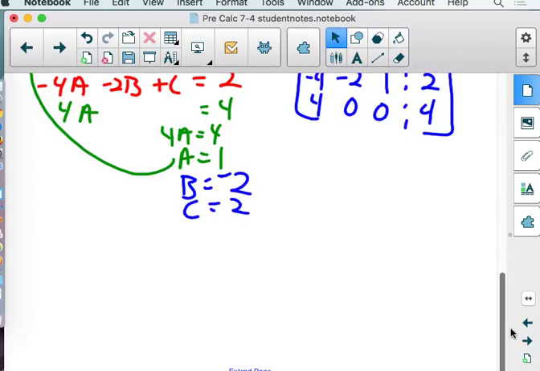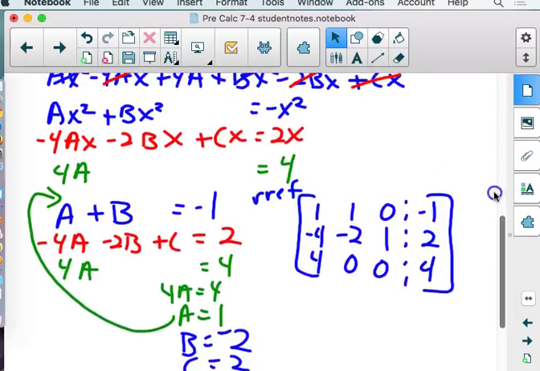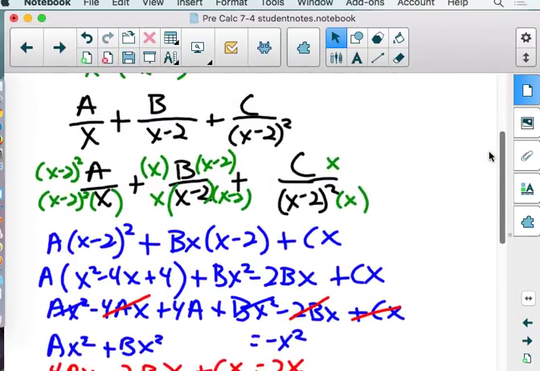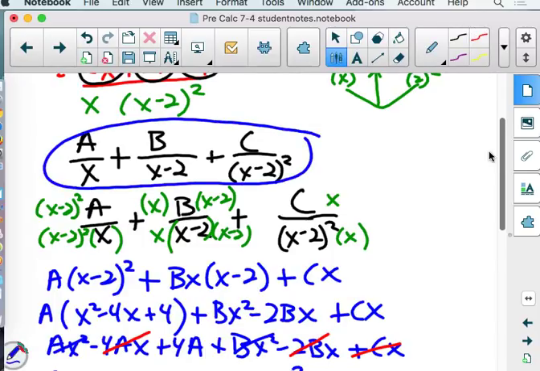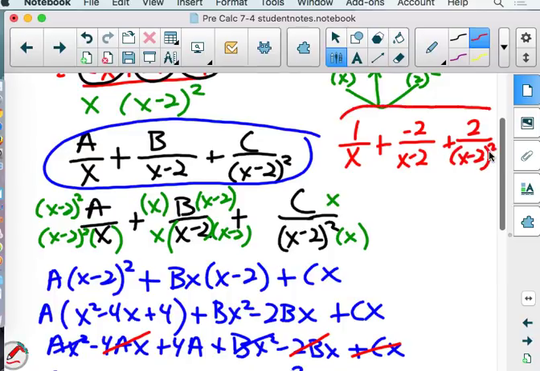Now we want to finish it up. We want to go back and remember what it was we had A over the top of, what we had B over the top of, and what we had C over the top of. And I always put those in order so that I've got my A, B, and C. And then we're going to go ahead and put them where they're supposed to go. So our A value was 1, so 1 over X. Our B value was -2. We are going to write this. This is one of the rare times when we say plus a negative. You know how I feel about that because it's not simplified, but it definitely shows that partial fraction decomposition. And then our C value of 2 over X minus 2 squared.